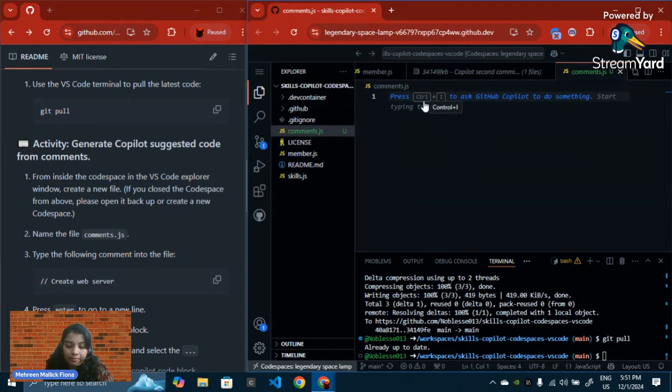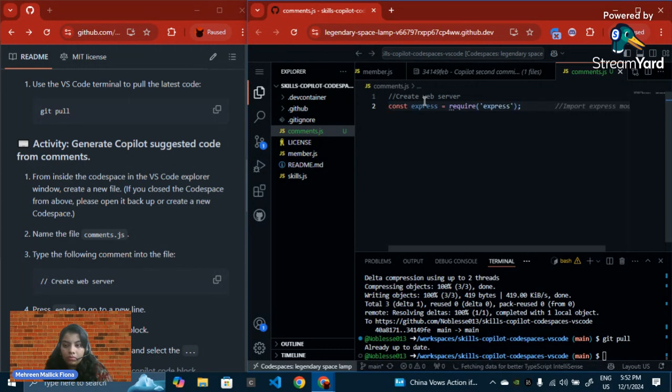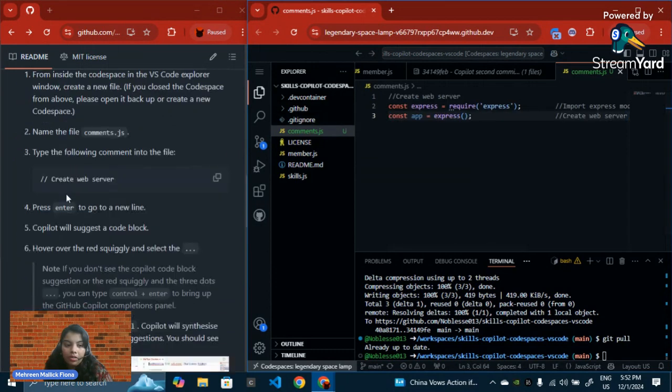Sorry, file. You can see it is generating something. We'll accept it. But I'm not getting the dotted line, but it is giving suggestions in every line.